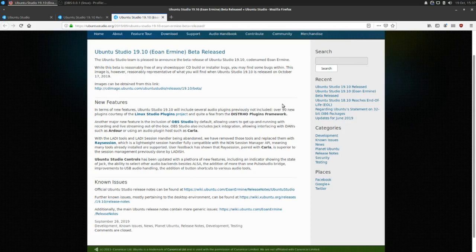Ubuntu Studio actually seems to mostly be geared towards audio because of two main features it has. Firstly, it uses a low latency version of the Linux kernel. For those of you who don't know, the Linux kernel is the thing that Linux actually takes its name from, and it's the kernel of the operating system. Basically, it's a piece of software that allows the hardware of your computer, so the actual physical components, to speak to the programs on your computer, so the actual software.